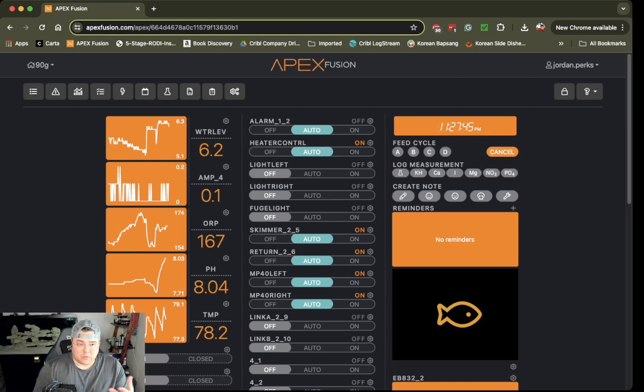But going through this Apex journey here, I'm by no means an expert, but if you do need help configuring your Apex and getting it doing the things you want it to do, let me know. I'd love to help. So that's all I got for now. If there's anything you'd like to see me chat about or any features within the Apex, because there's a lot, and I'm not an expert on all of them, but I'd be happy to go over some things. If you're considering getting an Apex, let's chat. That's all for tonight. Thank you all. Later.